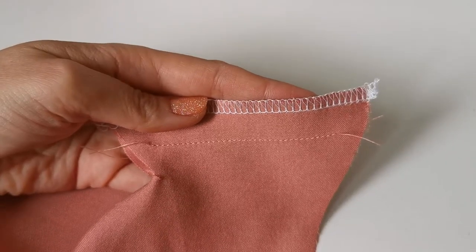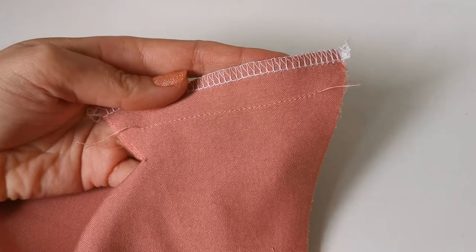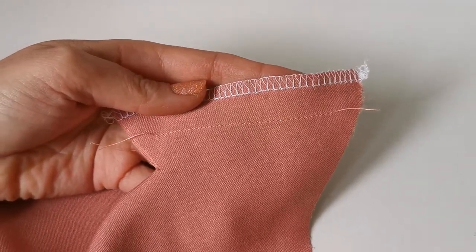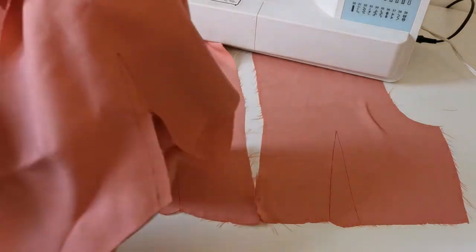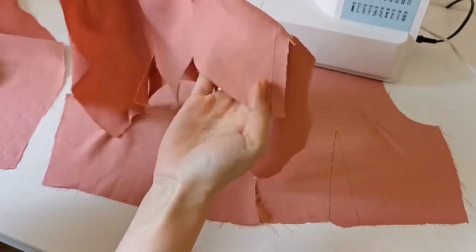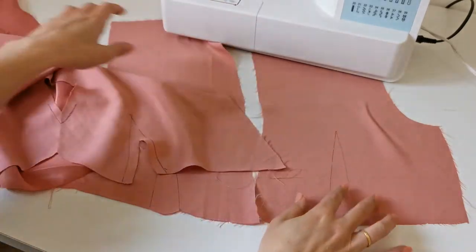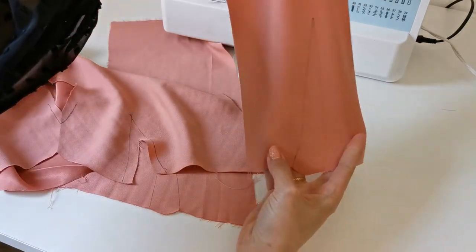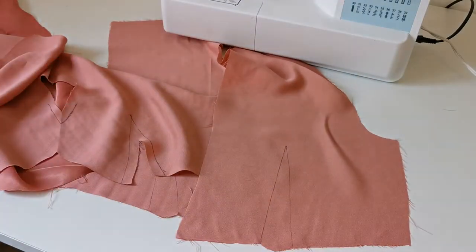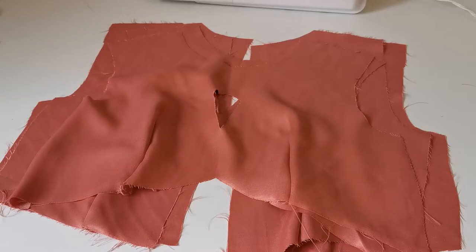Always stitch on a piece of scrap fabric before you begin sewing. You might need to adjust the stitch length or the thread tension. If you are using a flowy fabric like viscose or satin, I highly recommend to stay stitch all the curved pieces on the pattern before you start sewing. As you can see, I didn't do it in my video, but next time I definitely will.